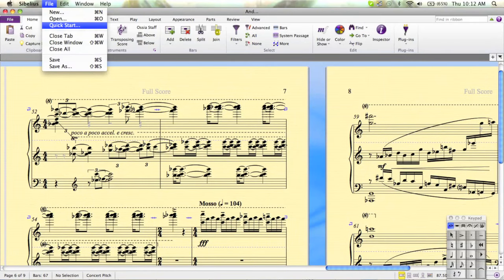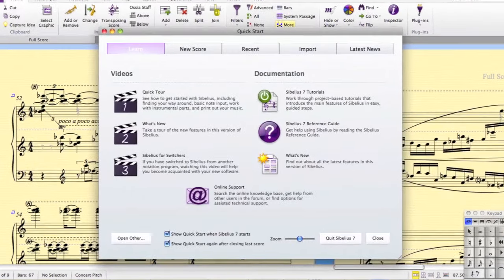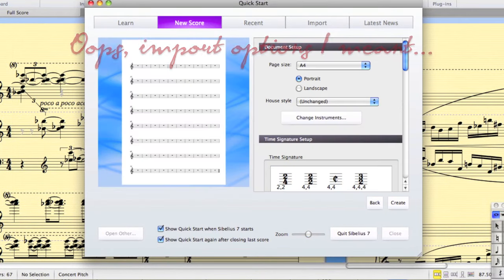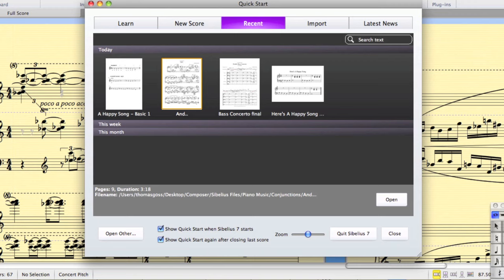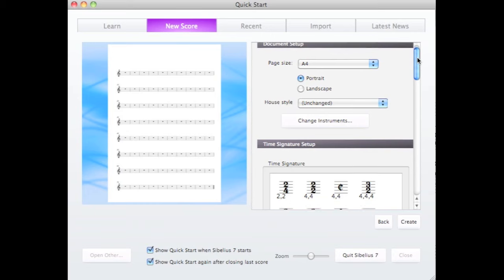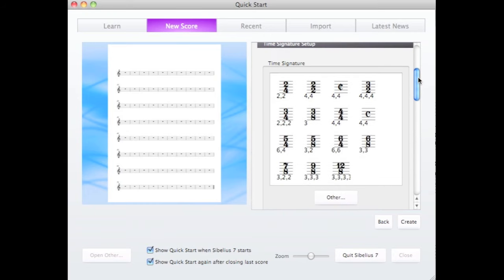The main way that Sibelius 7 wants you to access your scores is through the Quick Start menu. This opens a window with training options, news, export options, a menu for creating a score, and of course, access to recent scores. This is also pretty slick and easy to navigate. I like the graphic layout of scores in the recent menu, and the systematic options for creating a new score.